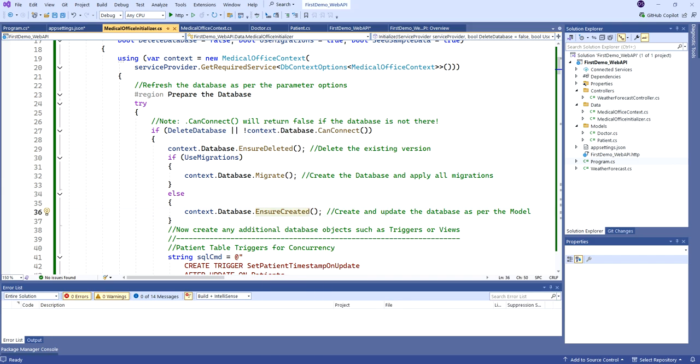Before I leave this, though, let me warn you, big warning. The downside of EnsureCreated is that if the database already exists, it doesn't matter if there have been changes to the model, added new properties to a model class or anything like that, forget it, okay? Changes are ignored. If the database exists already, it will just carry on and it won't apply any migration. It won't do anything, right?